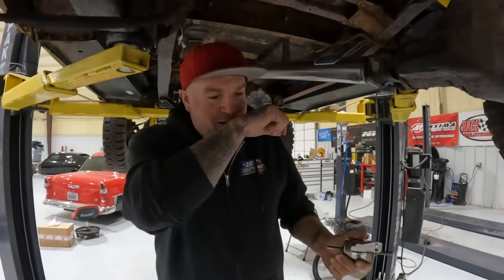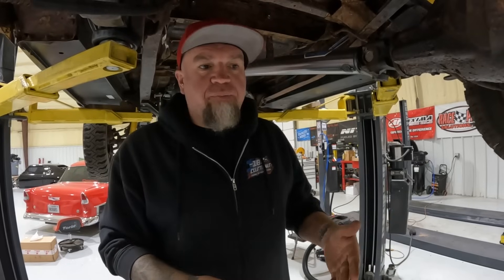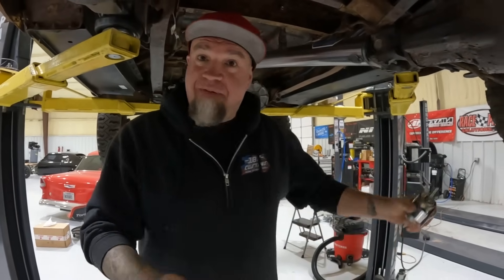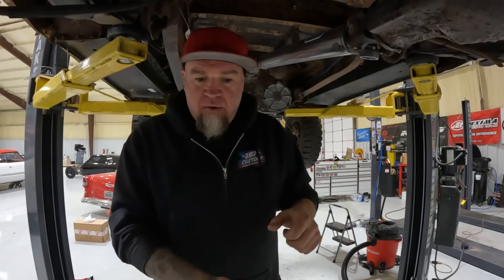It had been sitting for three or four years, so everything was all messed up. Not to mention we had to put an electric fuel pump in the tank to run the fuel injection. We could have put one on the frame rail, but they're loud. We put one on the Donk and I hate it. We knew the tank was pretty shitty inside, so I spent hours putting rocks in it and E85, shaking it around trying to break loose all the crud inside. My whole body was hurting from shaking this thing.